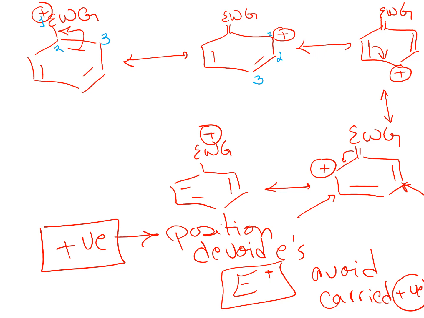So to clarify here, your electrophile did not go to the meta position because your electron withdrawing group activated the meta position. This is not true. Your electron withdrawing group did not activate the meta position. However, it deactivated the ortho and the para. So the electrophile had no choice except to go to the only position that was not deactivated, which is the meta position.